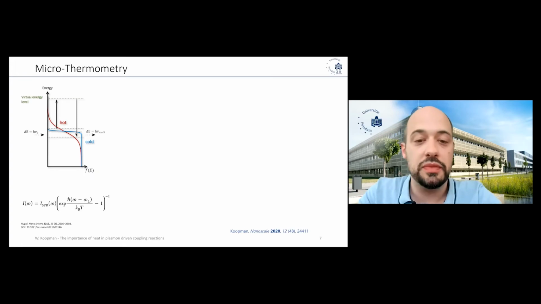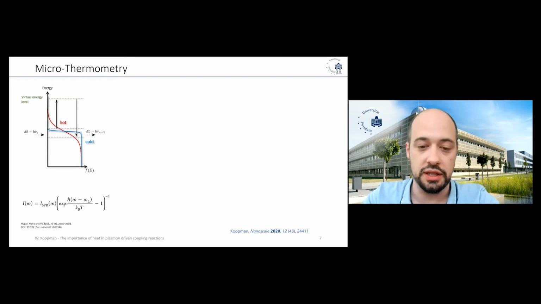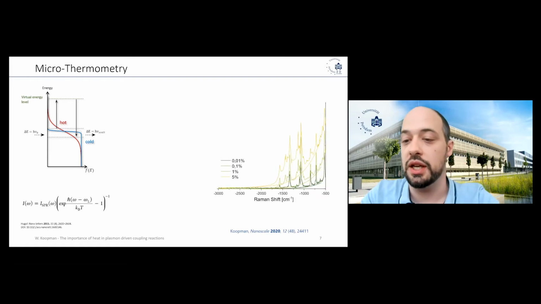And why is this so? This is because of this process, which was proposed by the Baumberg group. If you look at the Fermi sea of electrons in the particle, and the particle is hot, you have a lot of electrons which are excited above the Fermi level. Now you can excite such a hot electron via a virtual energy level and scatter it to a less energetic place, and then the scattered photons will have more energy, so they will appear on the anti-Stokes line. And that's exactly what we observe here.